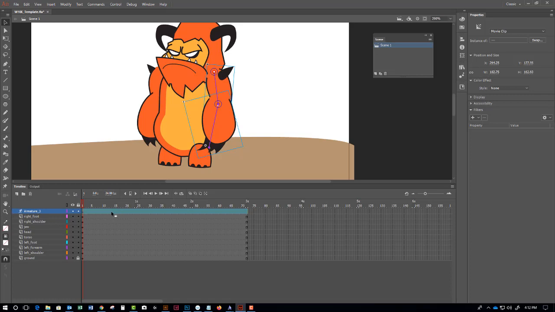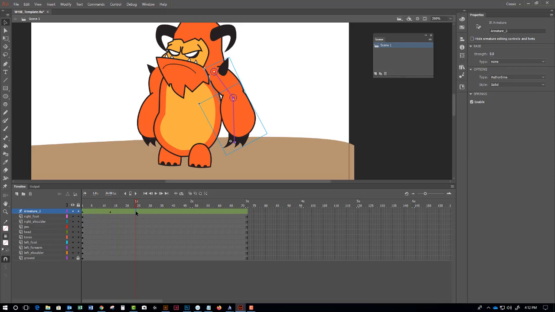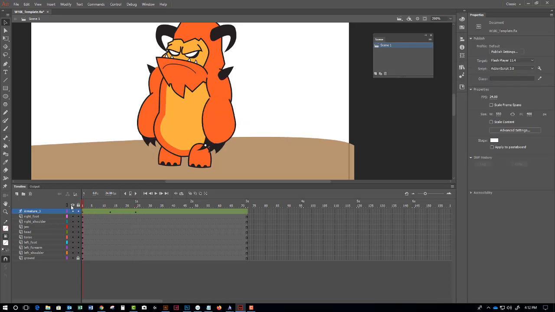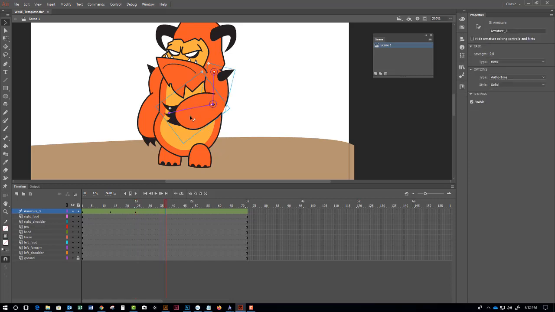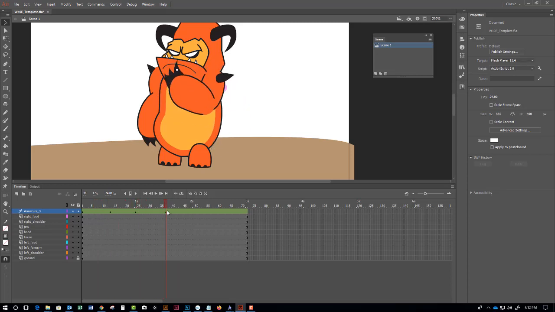So we'll say in the middle on frame 12, 13 doesn't really matter, we'll have this move back. Not too far, but let's say like that. So check that out. Then right here, we'll move forward. All right, so it goes back, moves forward. See that? And we'll take it all the way up to his chin. There we go. He's thinking there for a minute. Then we're going to pause right there.